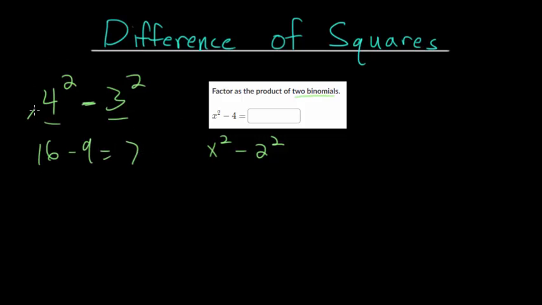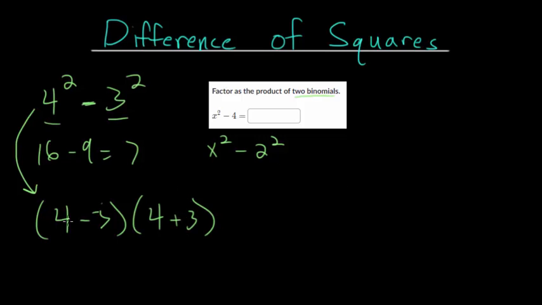But I want to show you that you can factor this as the first one, disregarding the square, minus the second one, so 4 minus 3, and then it'll be the first one plus the second one. And notice that this does equal 7, since this is 1 and this is 7, and those multiplied together do give you 7. So this is how it's always going to factor. Let's say you have a squared minus b squared. So this is the very general form.